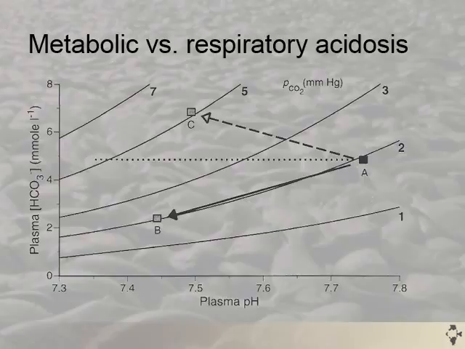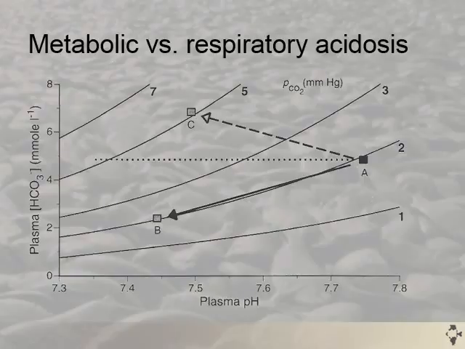So let's talk a little bit about what some of these shifts look like. So we're going to return to the slide at this point. What you're looking at is a figure showing the concentration of bicarbonate ions in the plasma of fish and the pH as a result of that. So along the x-axis you have plasma pH going from about 7.3 to as high as 7.8. Keep in mind normal for most fish is between 7.7 and 7.8. And then you have the concentrations of bicarb or HCO3 minus ions on the y-axis.